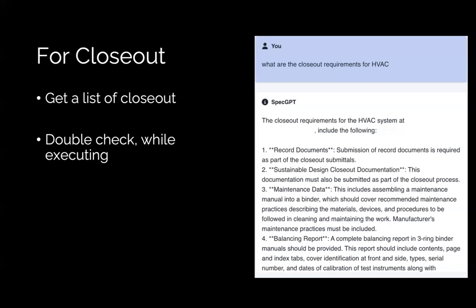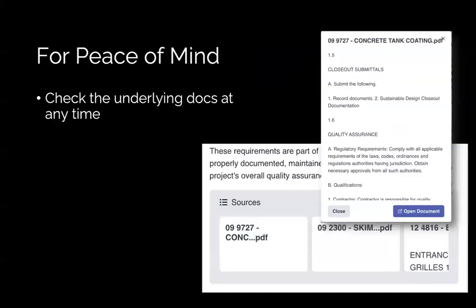And again, if there's any question about whether that's right, wrong, or complete, at the bottom of every one of these answers, again, these answers are typically a little longer than I wanted to cut and paste here, you have the source document, so you can click in and double check and make sure. This is, I guess what I was saying, for peace of mind. So you can check the underlying docs at any time. So you can click and see what the actual text was, but under that, you can click the underlying document itself. So the point being is, yeah, you get answers fast, but you also have the ability to cover risk and say, let's just make sure that this is what was in there. And, grab the content if you want to, as a note if necessary.